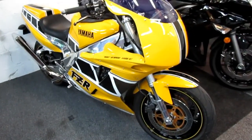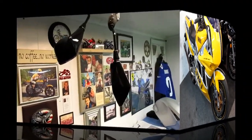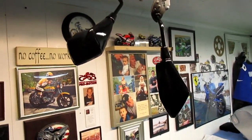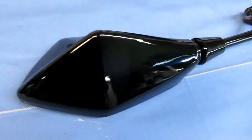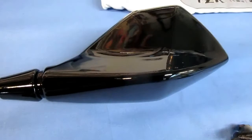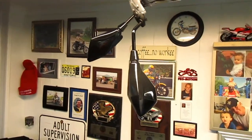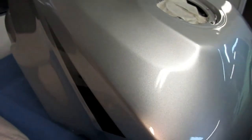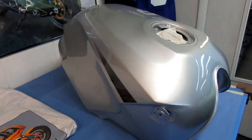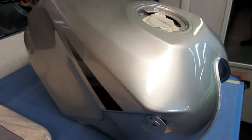You never run out of projects when you have a small collection of old motorcycles. It's the best of all worlds having this project, because just yesterday we painted the mirrors, and giving them an extra day to dry before we buff them will be to our advantage, that's for sure. And because the heat is on in the house, being up by the heat will definitely work to our advantage. I'm not sure when Turbo Steve is going to have time to break away and work on his tank, but it's sitting here, and we got that little sander. It'll be interesting to see how that works out.